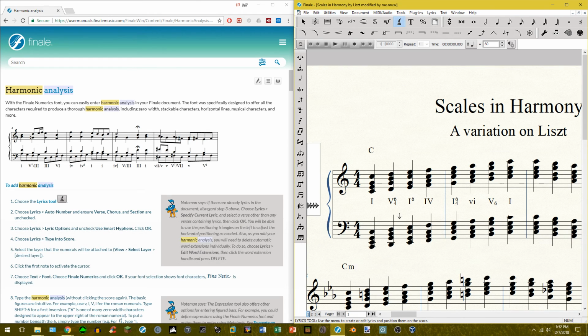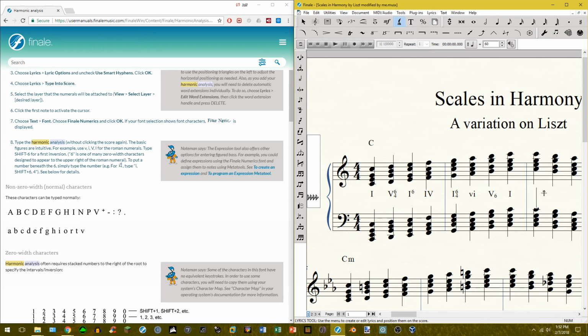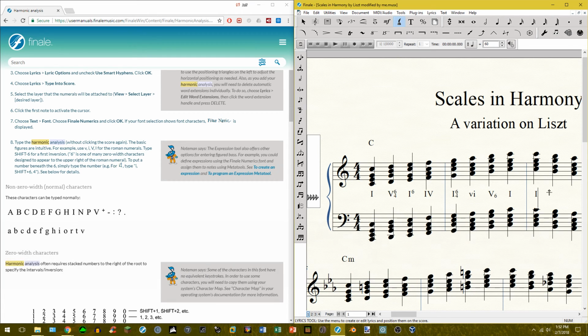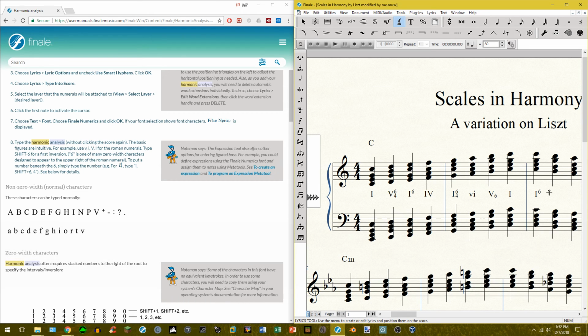So how am I doing this? It's really nice, it gives you an example of how to create these inversions. So to get the number above here, you'd simply on your keyboard just type 1. If you want to have the top number, you hold Shift and type, in this case, 6, and that'll give you the top number.